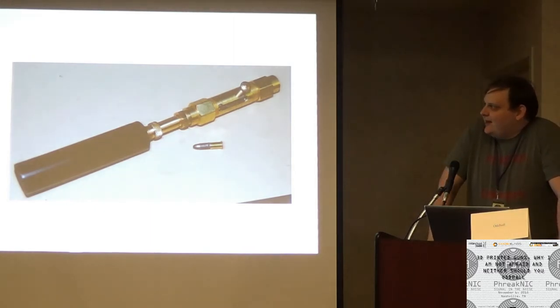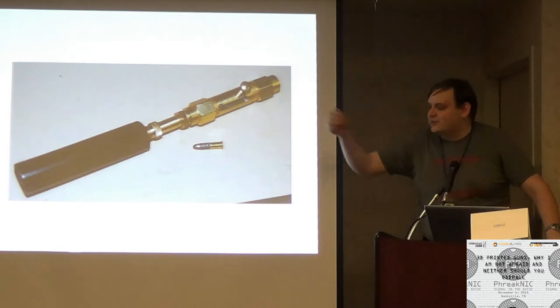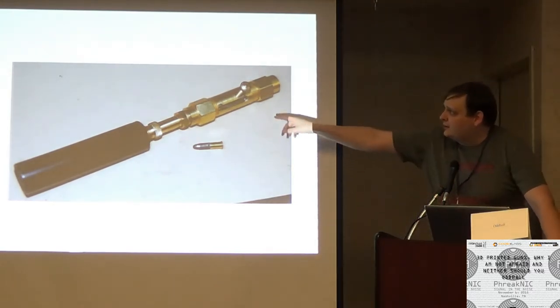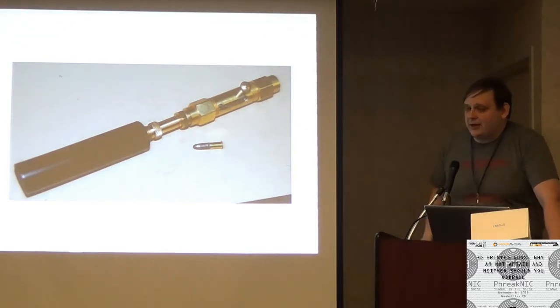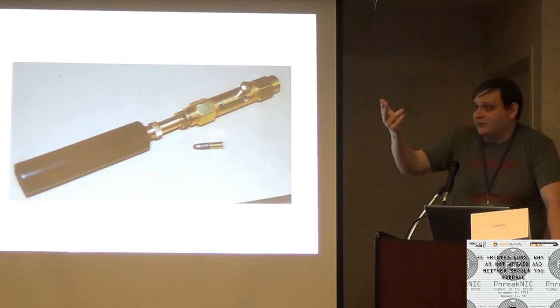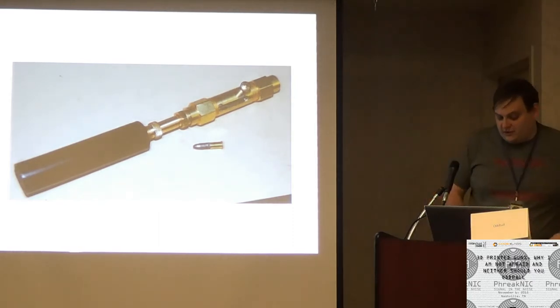This is an example of just how stupid simple it is to make a firearm. This is a spring-loaded bolt that fires from an open bolt. You pull the screw back, put it in that notch, and when you're ready to fire, just push it into the channel, and it slams the firing pin into the primer, sets it off, and bang. Then you have to do whatever you have to do to reload it, which chances are with this thing is unscrew the bolt and get rid of this, that, or the other.